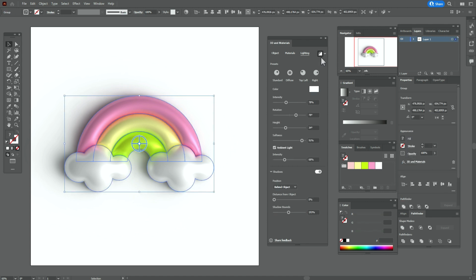Okay, that's all. Now let's change here to high and render.